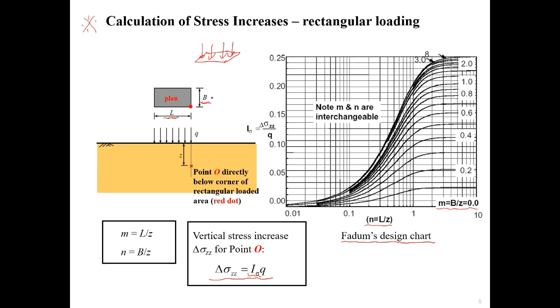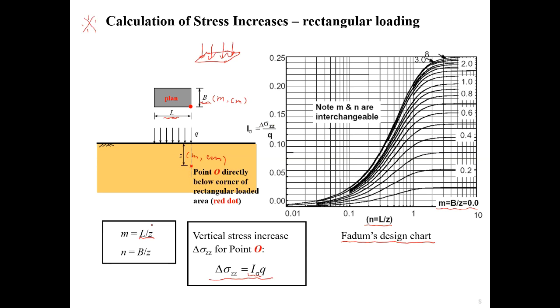Are they in meters? Or what units are they in? This is just a representation, so it can be meter or centimeter. So it varies with the question, it doesn't quite matter. But you have to be consistent with the unit. If L is in meters, then B has to be in meters as well. Otherwise, eventually you have to work out the ratio, so you have to maintain the same unit.